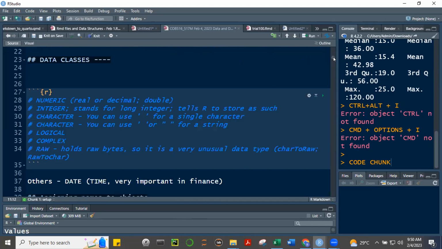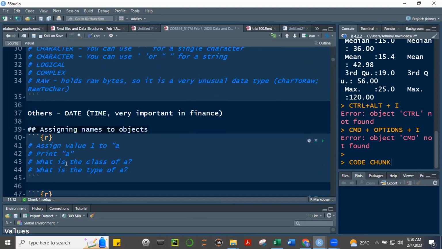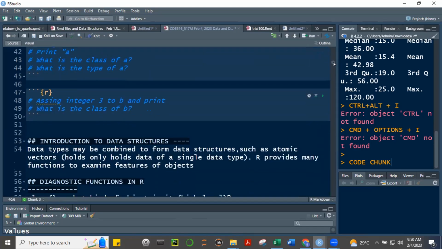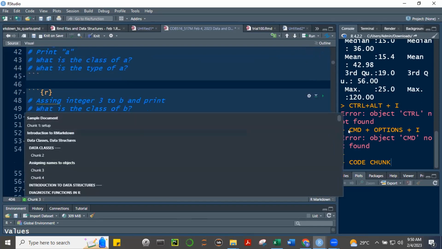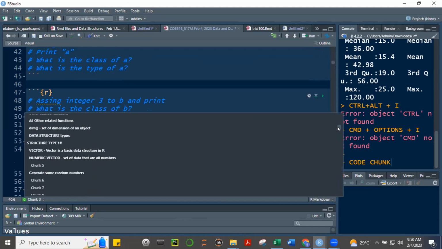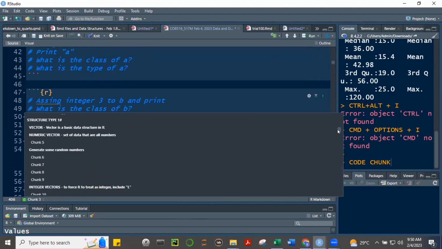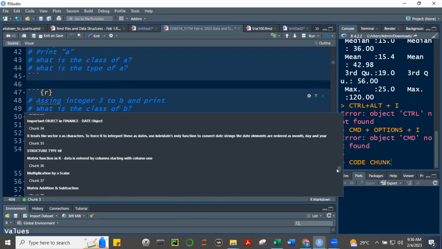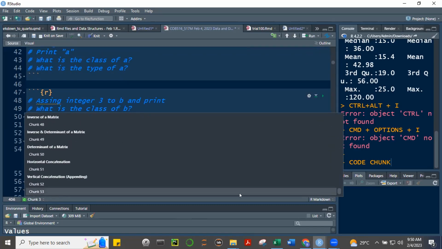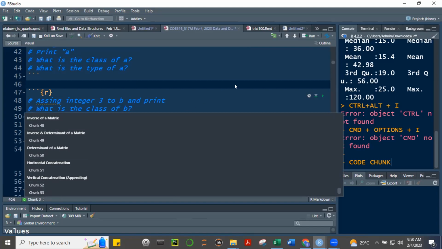If you go to the other code chunks here, this one doesn't have anything, no? No name. So, this is not good practice. I should have included the name to these code chunks. Because if I'm looking for a particular code chunk, right? How many code chunks are here? And they're all generic. Chunk 5, 6, 7, 8, 9, 10, up to the last chunk. So there are 53 code chunks here in this file. So I have no idea what's inside chunk number 50.